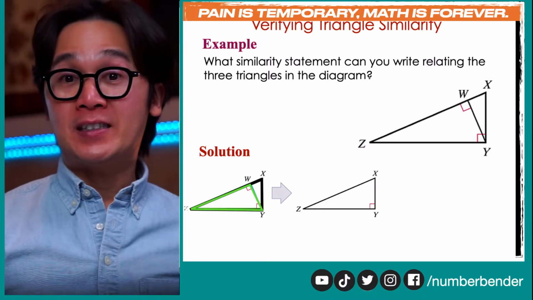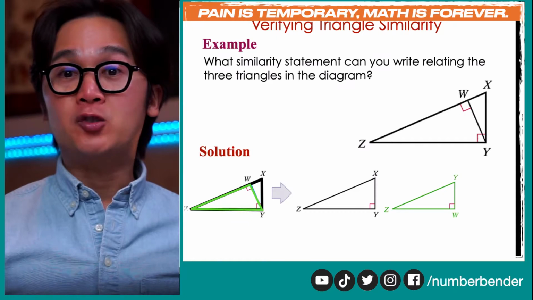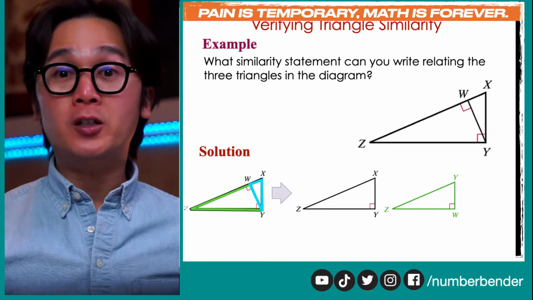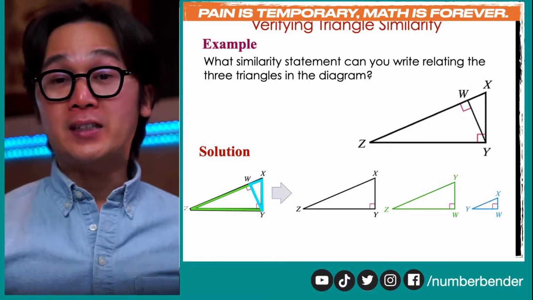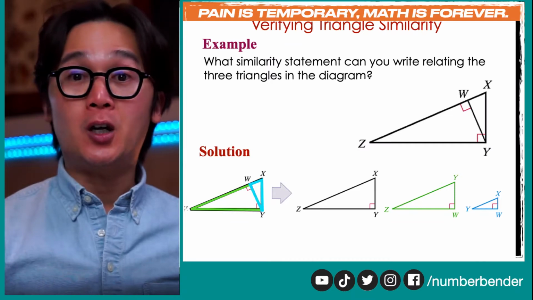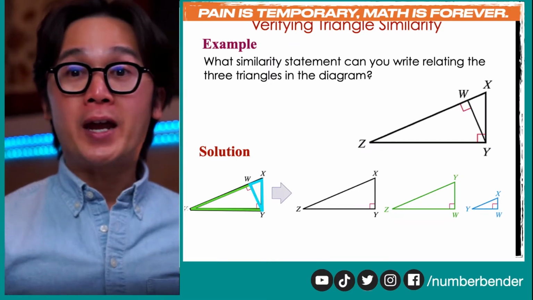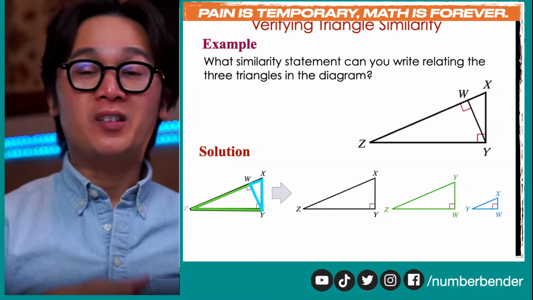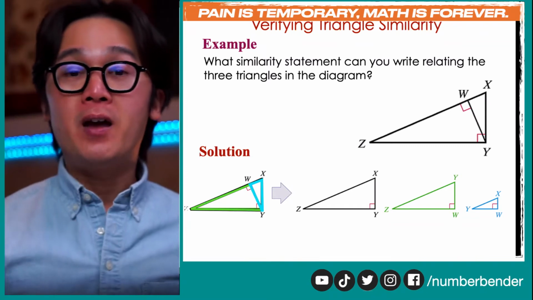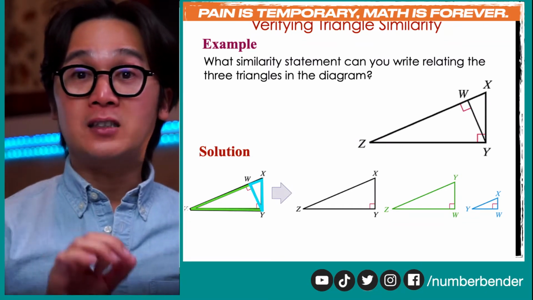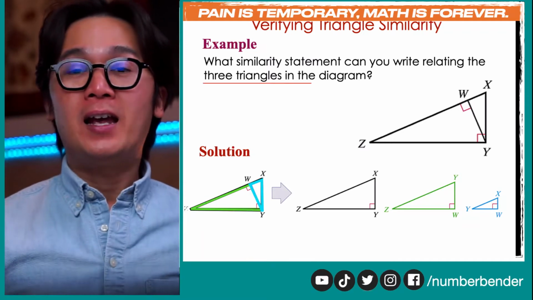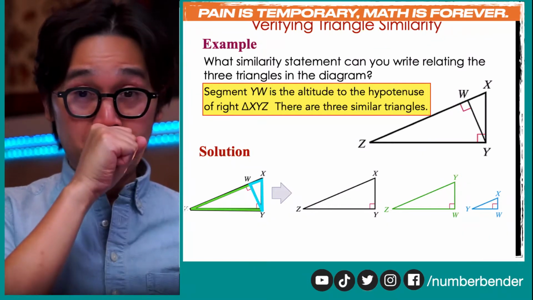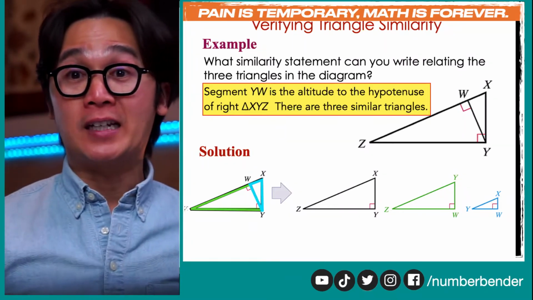So this is our second or first subtriangle, which is triangle ZWY. And the last subtriangle, the smaller triangle, is YWX. And all these three triangles are similar or proportional to our main triangle XYZ from the theorem that we just had from the previous slide. So now that we know how to set up and visualize how the altitude of a right triangle theorem works, let's say we're going to have an example that uses triangles of this particular kind.